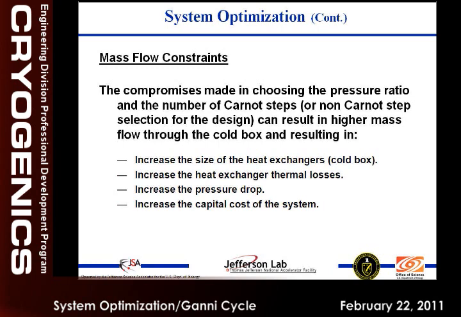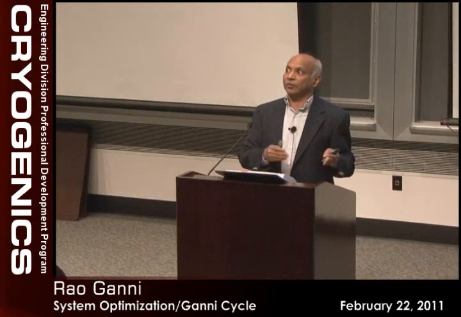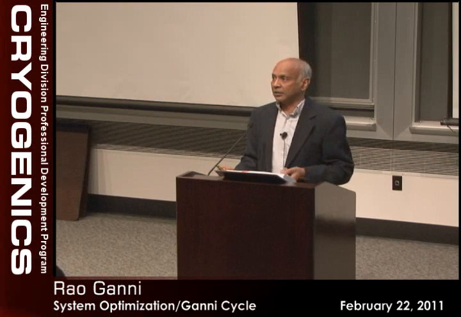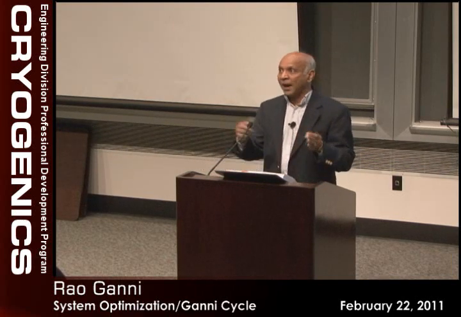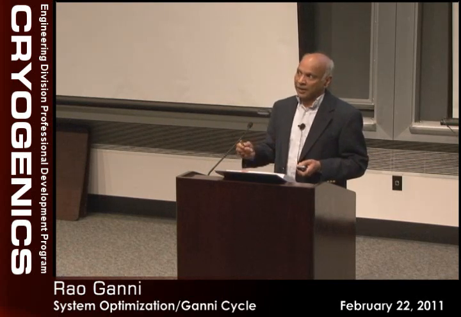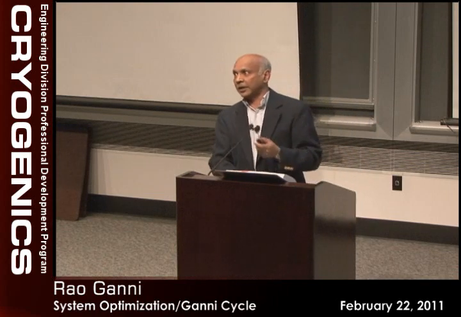What I'm trying to say is, as the size goes up, say from a 1 kilowatt to a 10 kilowatt 4K machine, you can take advantage of other temperature ratios. Somewhere else, you can use them instead of paying for the proportionally increased heat exchanger. You can afford to buy another expander stage. So you should go back, feed your system capacity and optimization back again, to make sure you are optimizing, not just proportionally increasing.